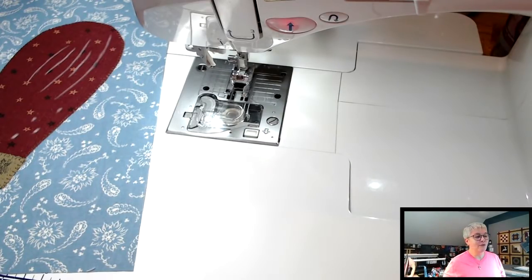Dory, it might be because of my needle, but in all honesty, whenever I do the satin stitch, I lower my top tension anyway. When I do the blanket stitch, depending on what thread I'm using, I usually lower the tension a little bit. The dollar needle might be causing that, but you'll hear me say a lot that I usually wind a bobbin with the same thread I'm using in the top when I'm doing these stitches. I just didn't have time to do it today. I thought I would be okay, but nope.